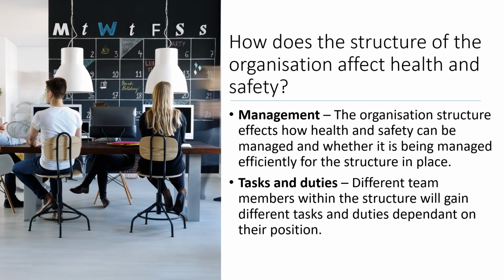How does the structure of the organization affect health and safety? Management. The organization structure affects how health and safety can be managed and whether it is being managed efficiently for the structure in place. Tasks and duties. Different team members within the structure will gain different tasks and duties dependent on their position.